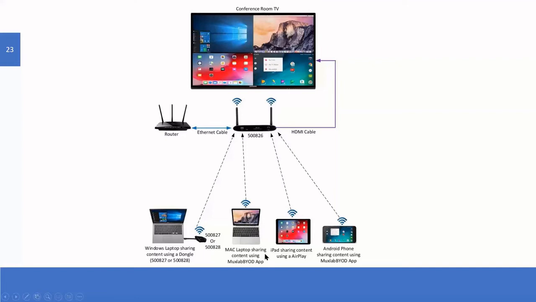If you have a Mac laptop, we also have an app that allows you to connect the Mac laptop to this base. And you can do it wirelessly, or you can do it with the click of a button by utilizing a dongle that, by clicking, allows you to communicate with the base and to share the content. And as you can see, I mentioned before, you can share up to 4 screens, and this diagram is actually showing that. So we have 4 people in the room, and each one of them is sharing the information that he's bringing to the meeting.